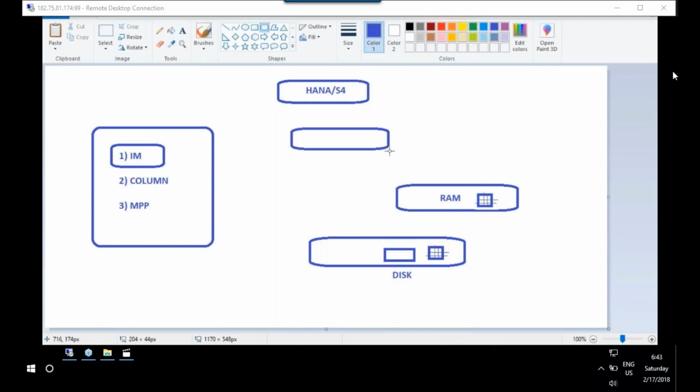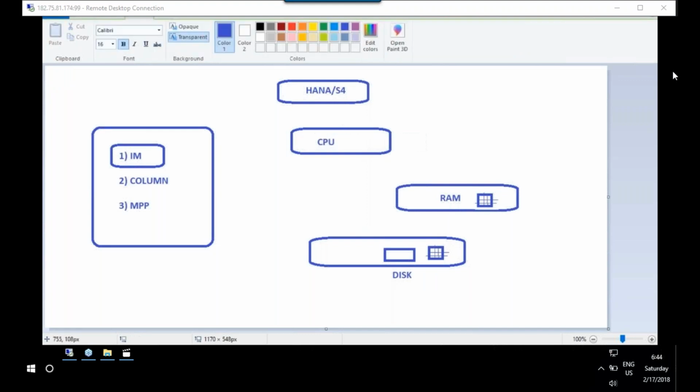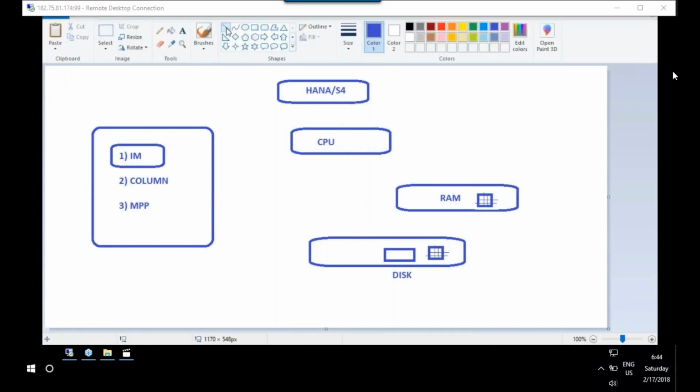Why did SAP design it this way? On top we have the CPU. Is it better to access data from disk to memory, memory to CPU, or directly from RAM to CPU? The first reason is that RAM is 100,000 times faster in processing data.